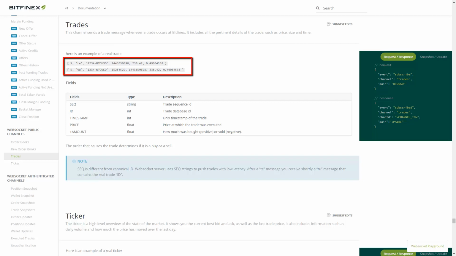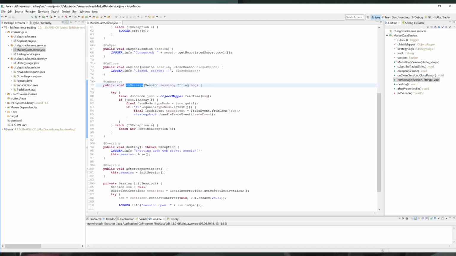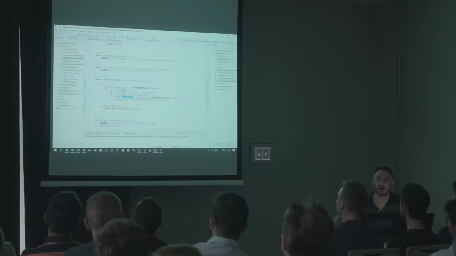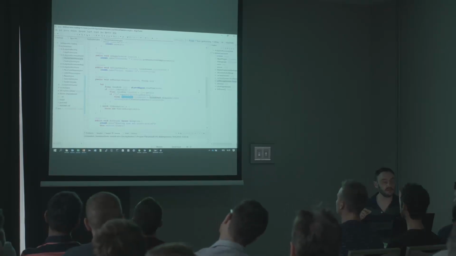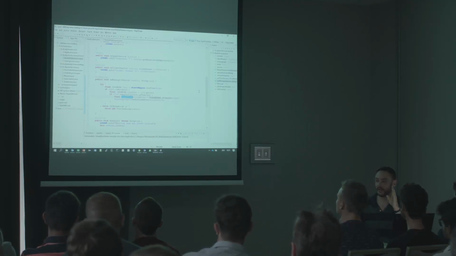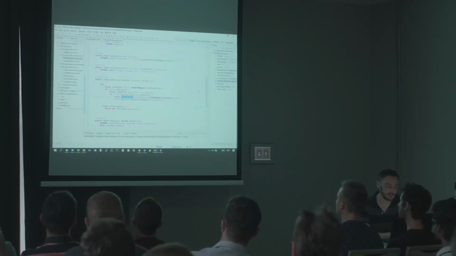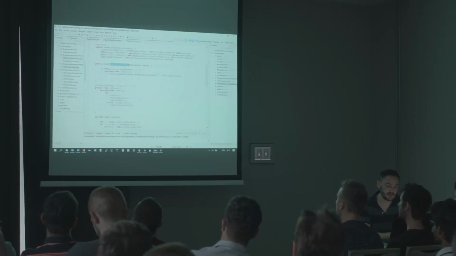This is actually what we're receiving, and we will parse this information into a trade event. A trade event basically captures these elements we're receiving through the WebSocket API. Once this parsing is done, we have an object that contains the information about the last trade that took place on the exchange, and that is then handed over to my strategy logic.